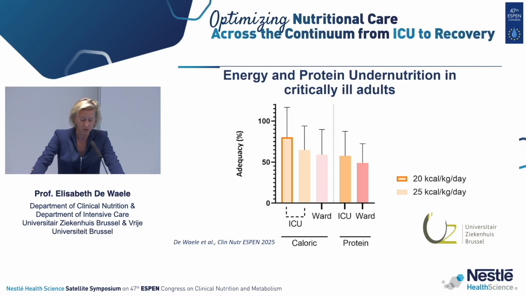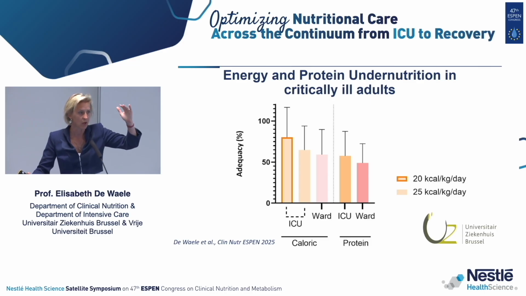So these are patients who stayed for more than 7 days in ICU. Some of the patients were also COVID patients. So we could see that in ICU, both on energy and protein, we had some challenges, especially on the protein side. In energy, depending on whether you're aiming at 20 kcal or 25, the energy was quite okay. I repeat, normally we are above 80, 85, but during Corona we had a large influx of patients, so it went down a little bit.